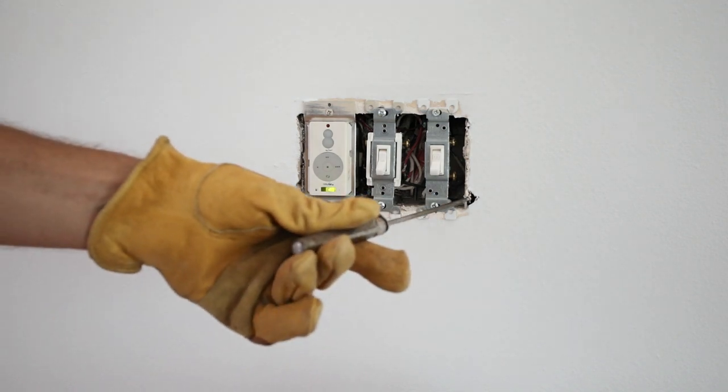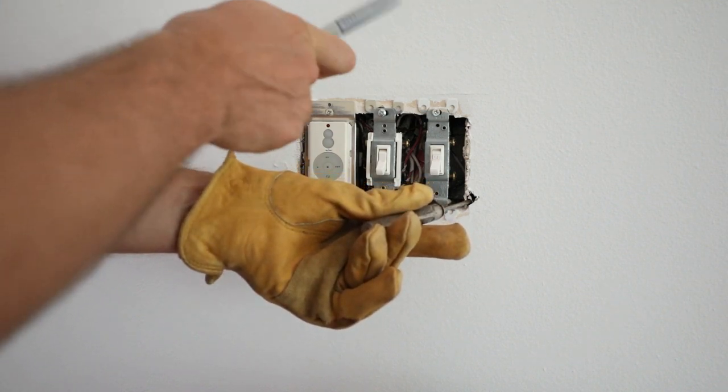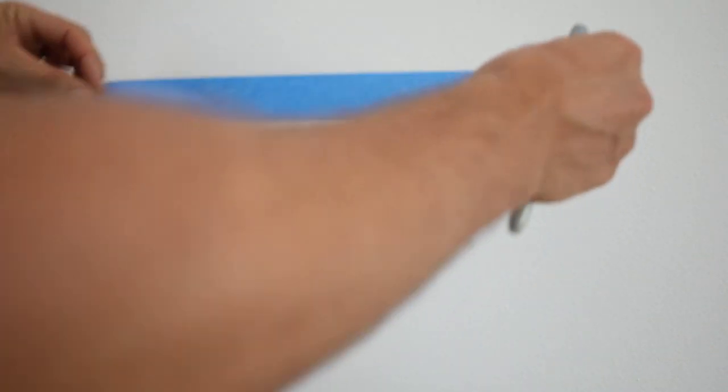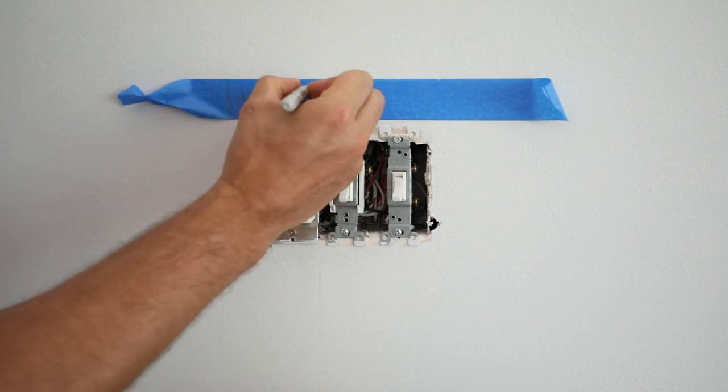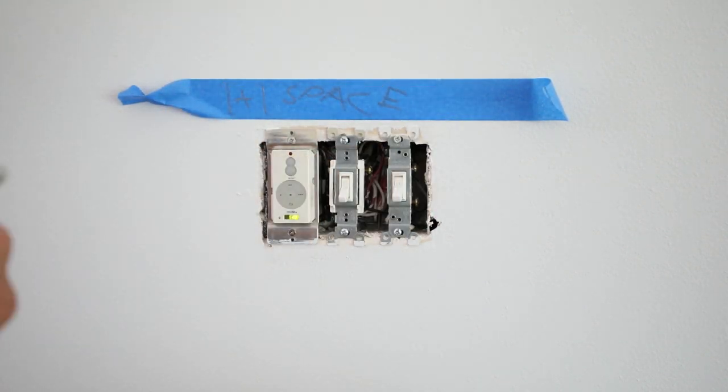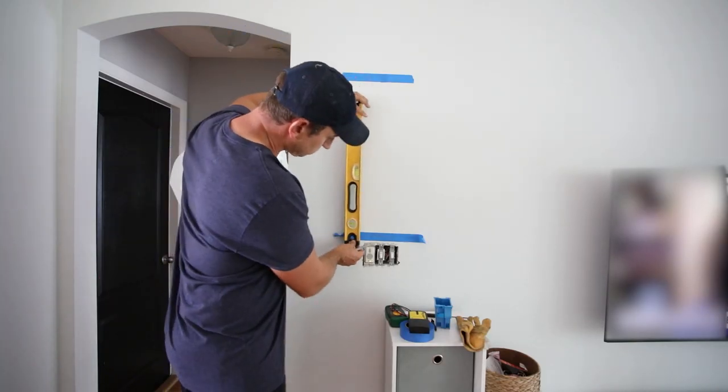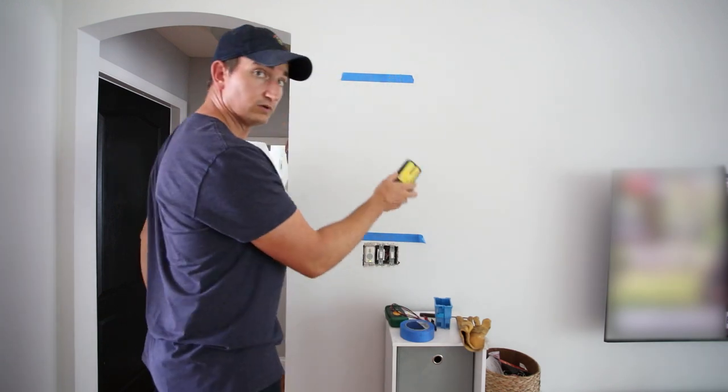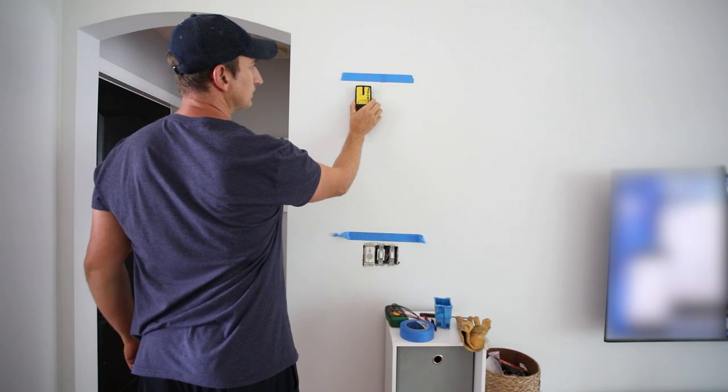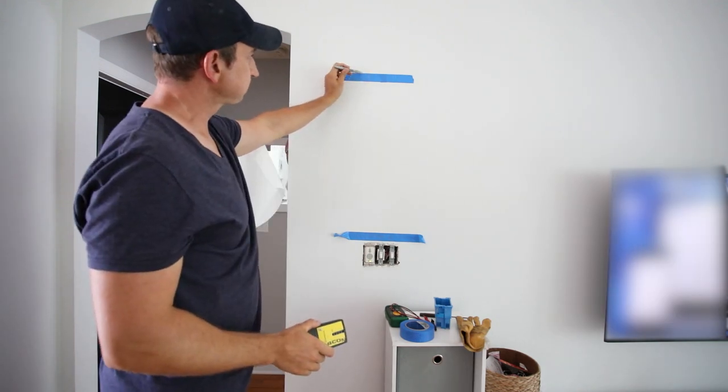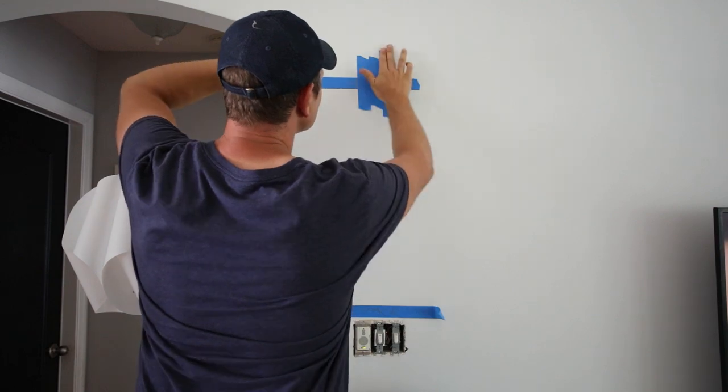Now I know there's a stud on one side of this light switch box, so I use this little probe to figure out where that's at, then I can mark where the stud is. I use a level to make a mark up top and confirm with a stud finder as well. This confirms the space on the wall I have to work with and gives me an idea where I can put the sconce.